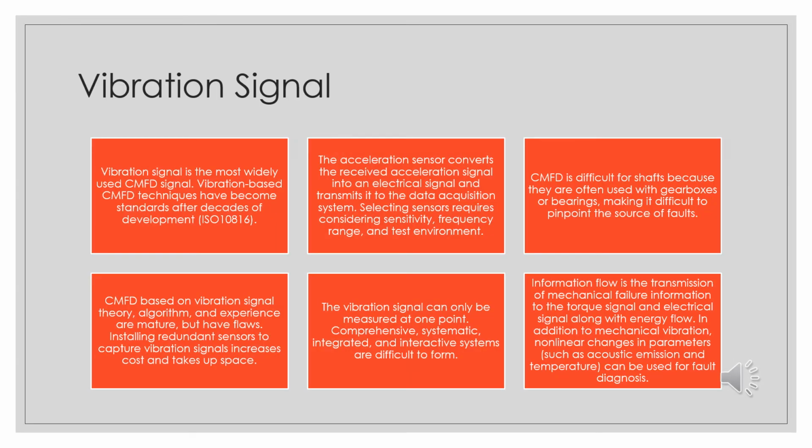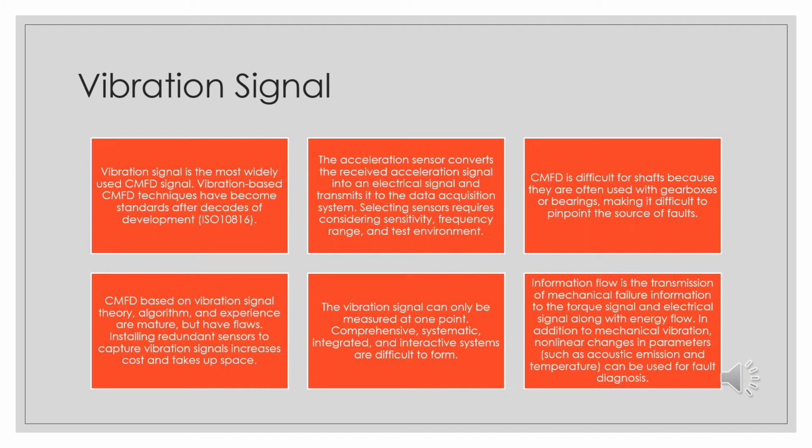Next, we go through to the vibration signal. Vibration signal is the most widely used CMFD signal. Vibration-based CMFD technique have become standard after decades of development. The acceleration sensor convert the received acceleration signal into an electrical signal and transmit it to the data acquisition system. Selecting sensor require considering sensitivity, frequency, range, and test environment.